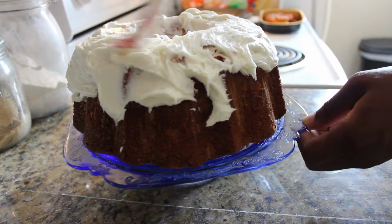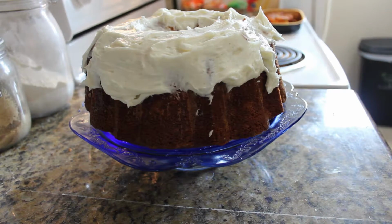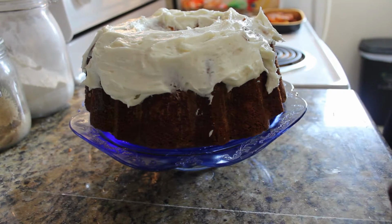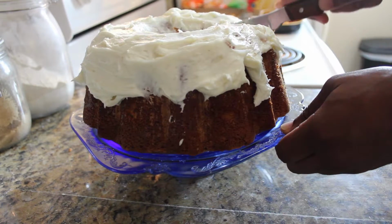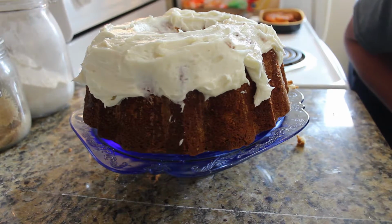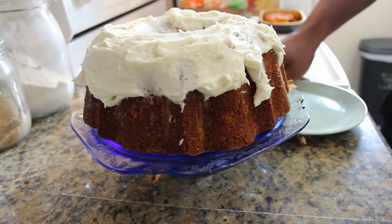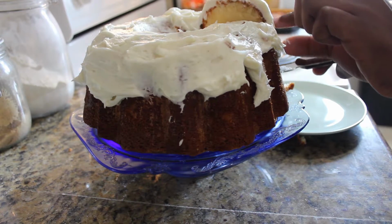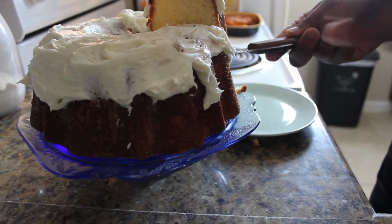Ooh, look at that. All right, so I'm finna go ahead and make me a little cut, see what we got. Go ahead and take a little slice here. Ooh, perfect. Look how easy that slides. Give me a damn plate. I washed the dishes today. Give me a plate. Get my little slice out. Oh, look at that. Look at that, y'all. Ooh, look at that cake. Beautiful.